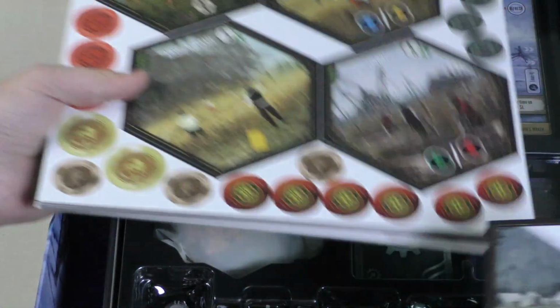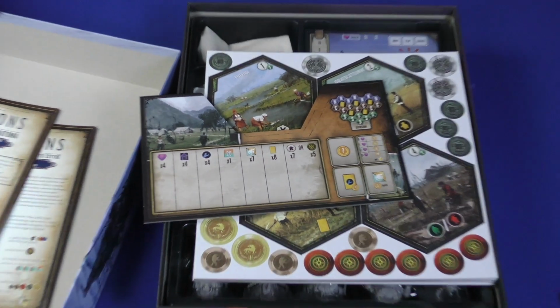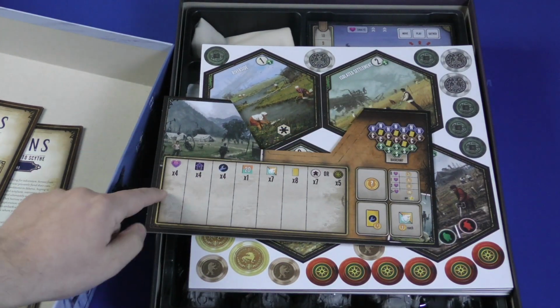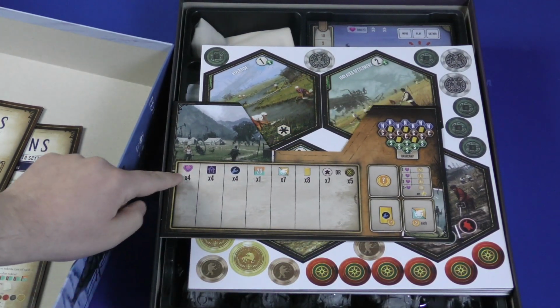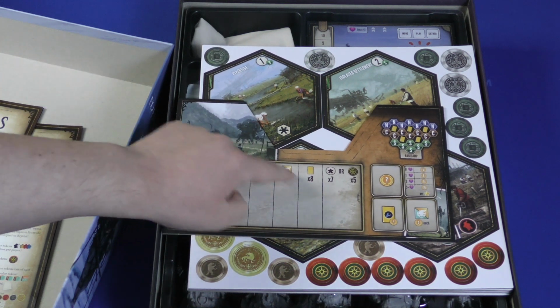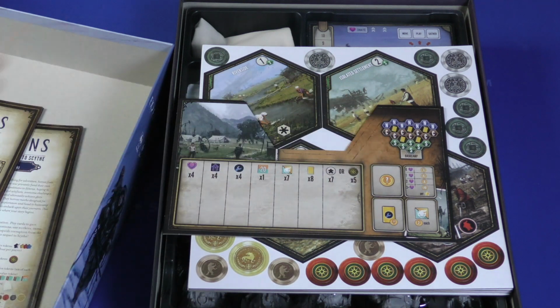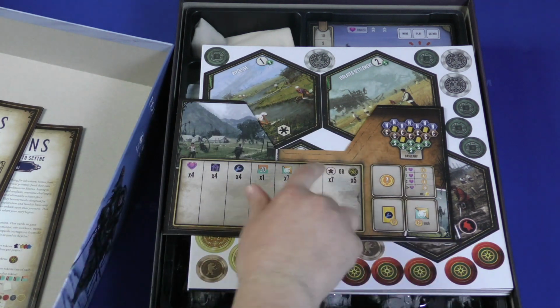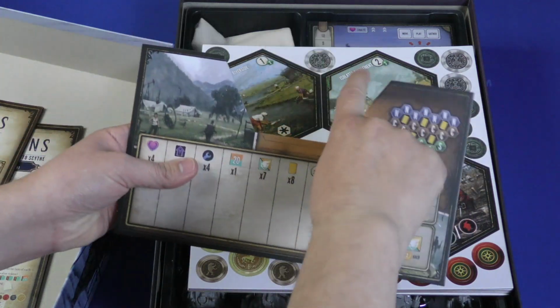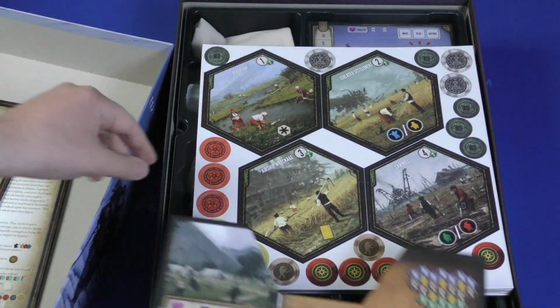Breaking the seal. All right. So we've got the base camp board here. This is where you're going to be putting out the different objectives. Hey, look, I have 4 popularity. I have 4 constructions, houses. I have these different things that are going to work towards the end game trigger. Hey, look, a little setup display there. That's pretty good. And then you notice that this has a hex cutout on it because the board is going to be built out from here.